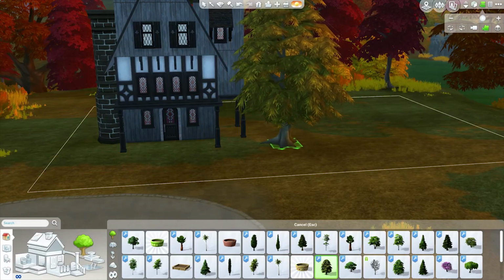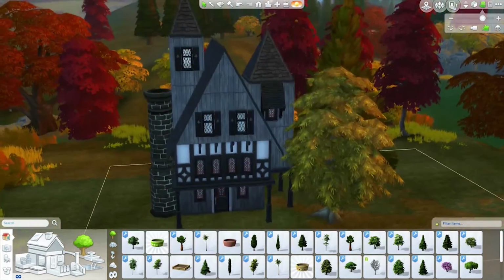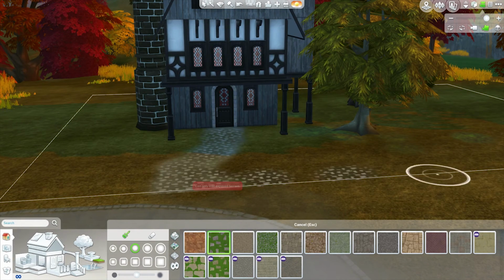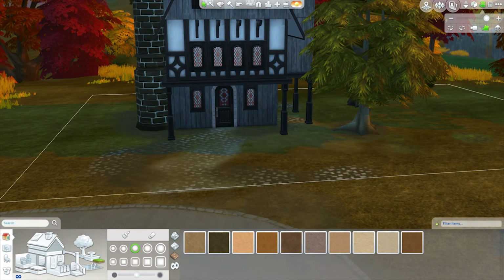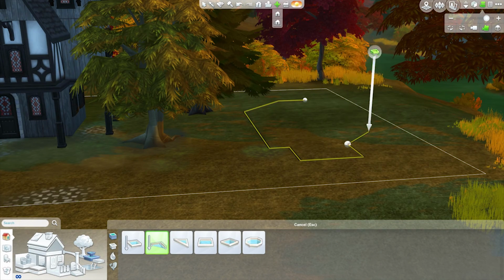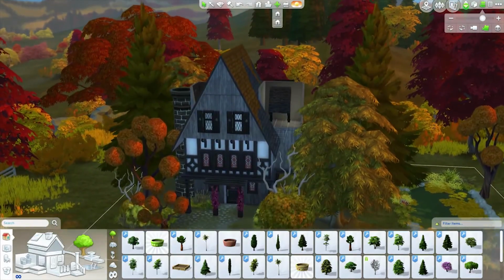I did change those. I just put them on the side because I had a hard time with the stairs, so I had to move a lot of the upstairs as far as the actual structure of the house goes. I did fast forward a little bit for the landscaping, because I spent a lot of time on it, and it would have made the video hours long. But here's the outside of the house.